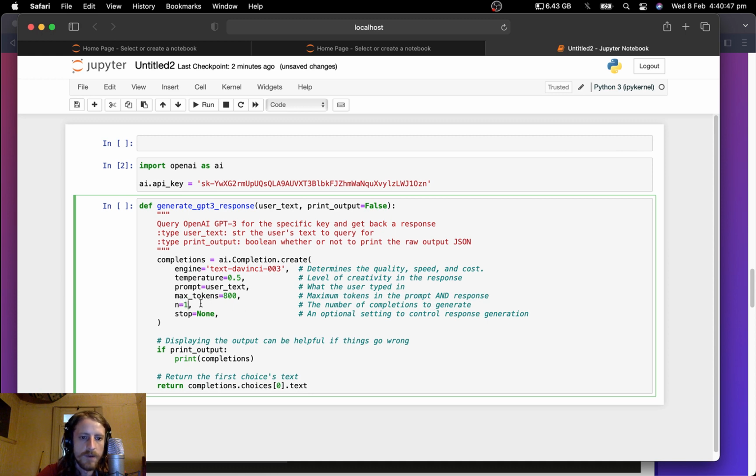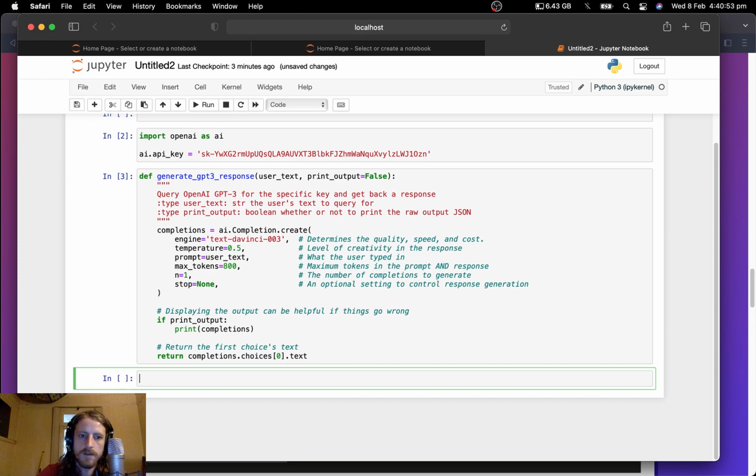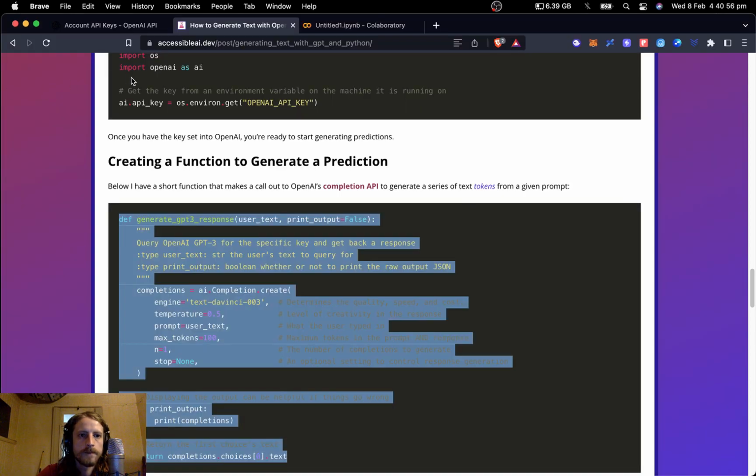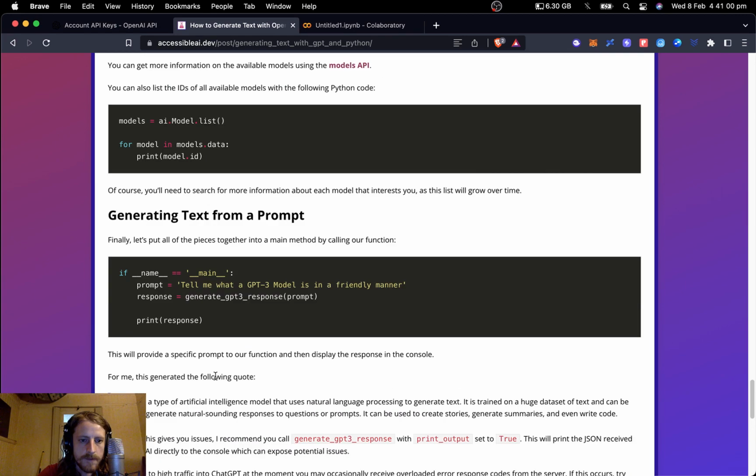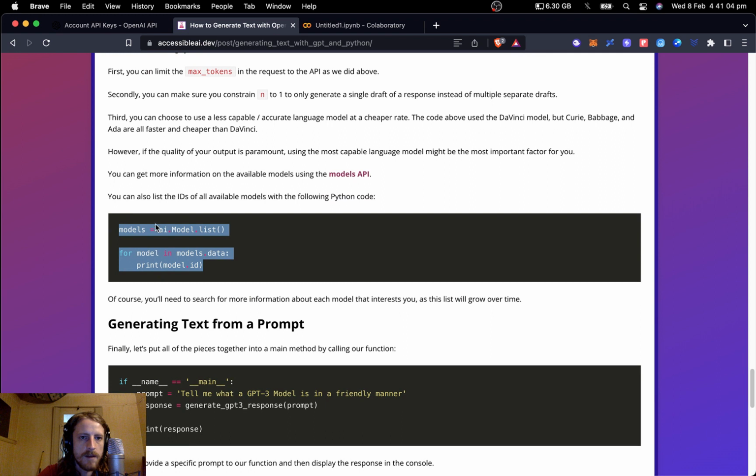I only need 1, and then just leave that as none, and that should be all good. And then the last little bit is code that will show you all the different models, but we don't need that. We'll just use the standard one.